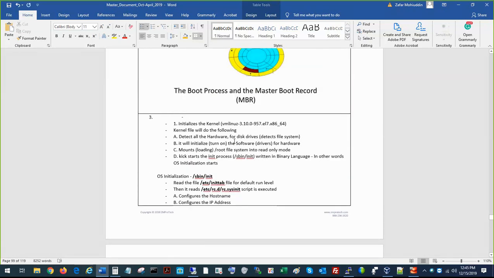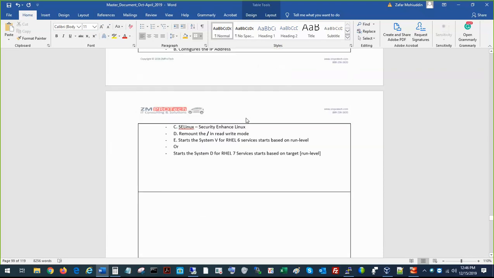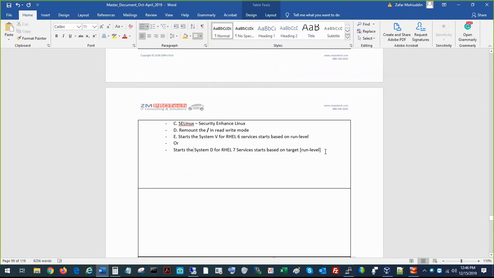So this is System V. Number 3 is System V process. Okay, so this is up until RHEL 6. Now there is a difference with RHEL 7 here. So let me move this down here.